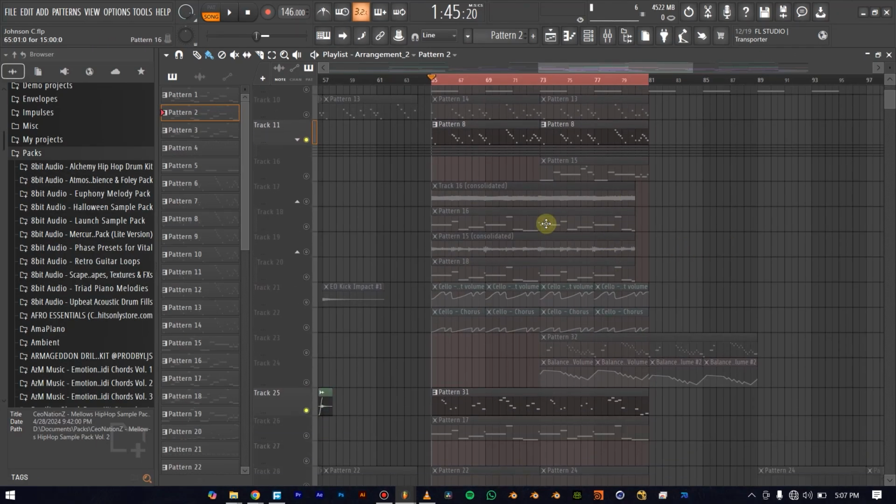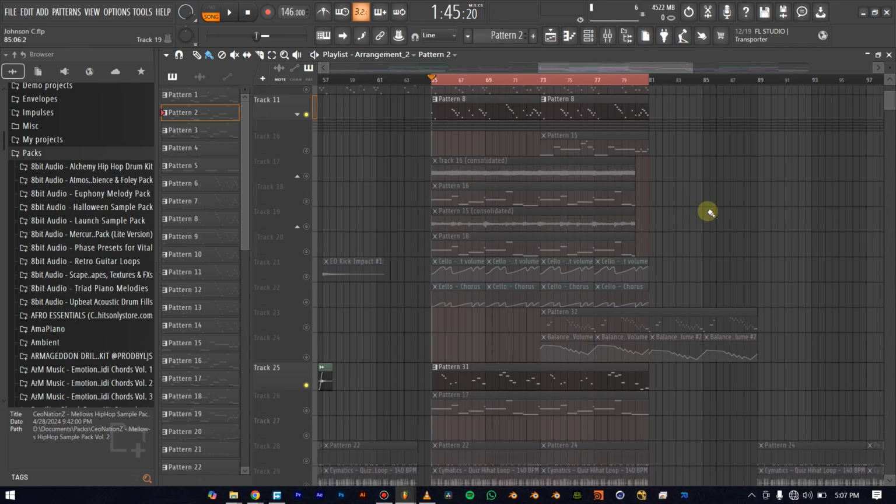But in this case, we don't want it to compress the whole frequency spectrum. We just want, when the pluck sound hits, that portion of the frequency that the pluck is occupying to duck down a bit for the pad. So how do we achieve this? Well, let's find out. I'm going to be using this beat I'm working on to show you this example.